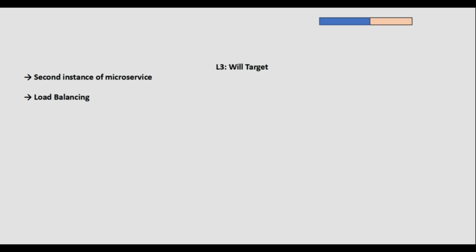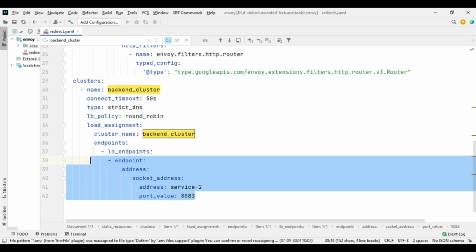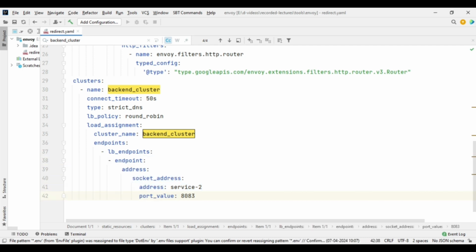Let me open the configuration file, and here we need to define the address of the second instance of the microservice. Let me copy these lines because we just need to copy and paste.